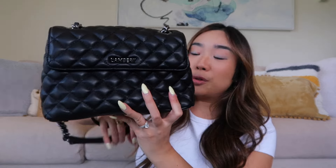I actually don't know if I would consider Lambert luxury, but I figured I would show you a neutral black bag that I have in my collection anyway. It is vegan leather, but it is such a beautiful shape, and it feels extremely soft. If you are looking for a more affordable bag that has this quilted look and a very soft leather-like butter feel, this bag is very cute. I don't know the exact name of this particular style, but I will figure that out for you and let you know.